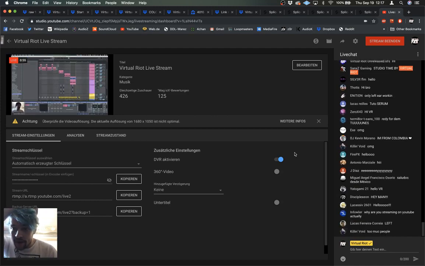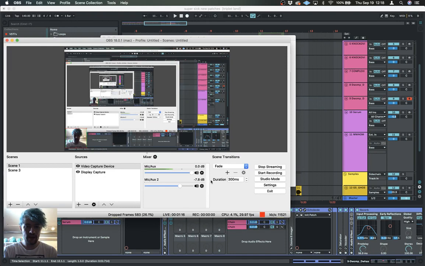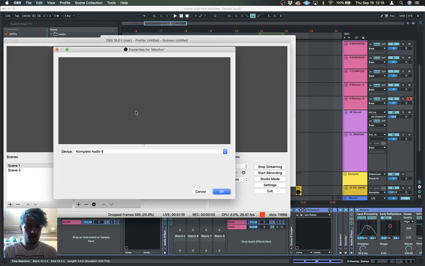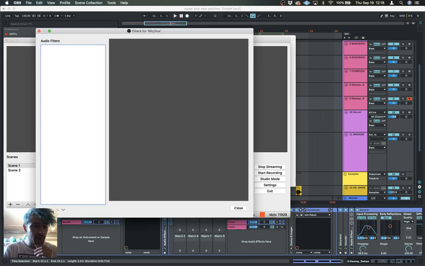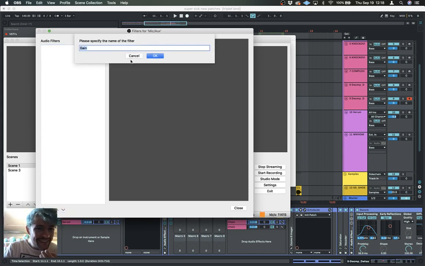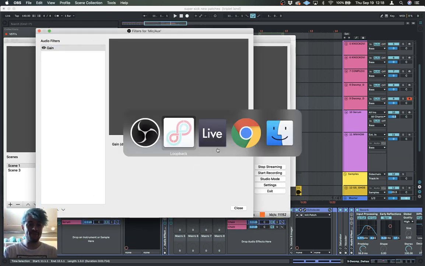Pan left? I am only on the left. That's cool. But that is probably only my mic. So can I change the properties here to be... Oh, okay, no. Wait, can I change that here? Because it's in input 1 and 2, and it's not running through something else. It's just going straight into OBS. Maybe there's an audio filter that can copy left to right. No. This is just gain, right? Yeah, that's just gain. That is the most bare bone plugin of all time.